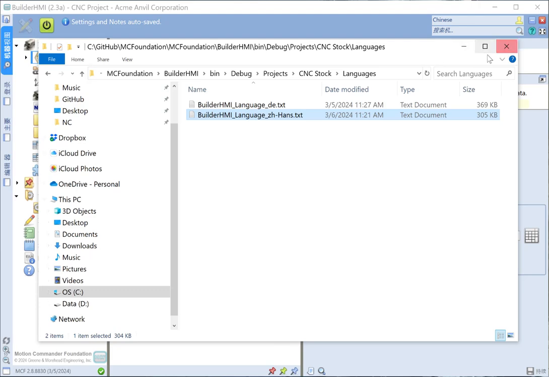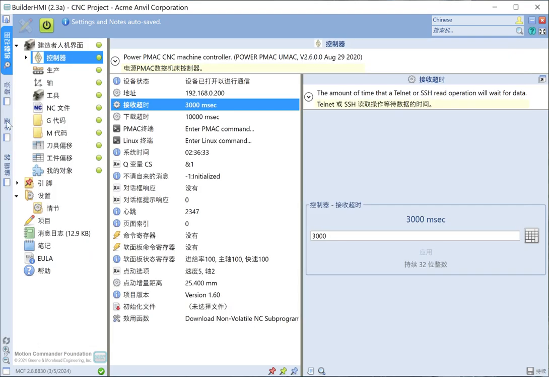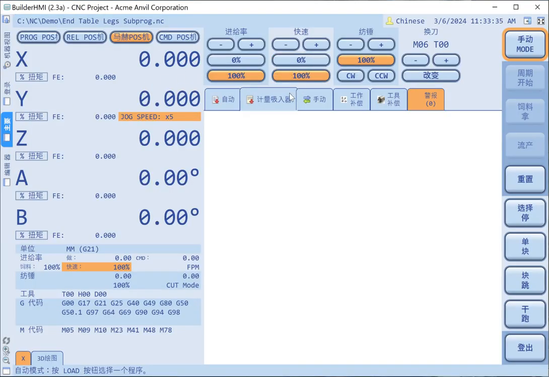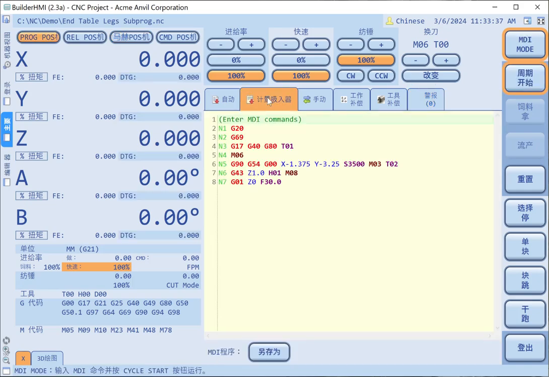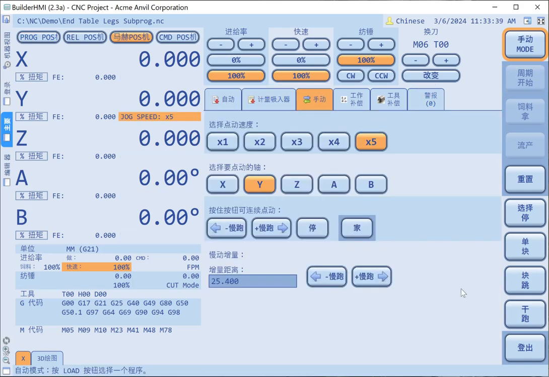The reason you might need to fine-tune it is, for example, let's say I switch to German, and you're going to see that some of these labels get pretty long. Chinese is going to be nice and short, but for German, your labels are going to get quite a bit longer. So you're going to want a human translator to go in and fine-tune those files.